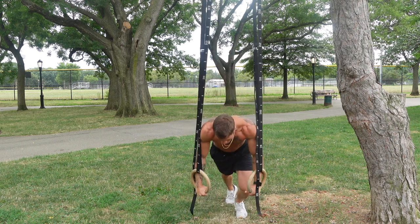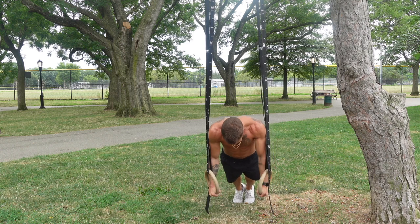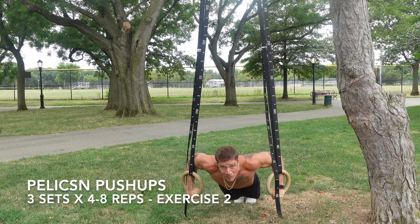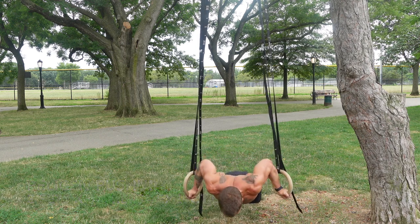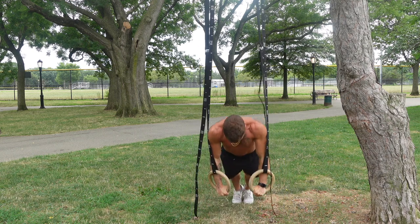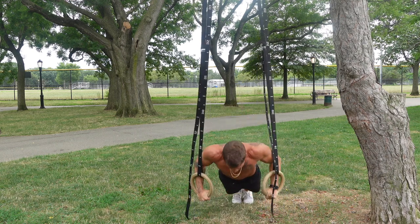And we're gonna set up in our push-up position, guys, always in this hollow body position to start. We're gonna come down like we're doing a regular push-up, but from here, now we extend, we open, we open, we open. One, back to lockout.